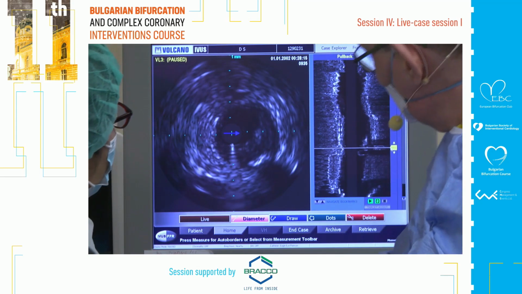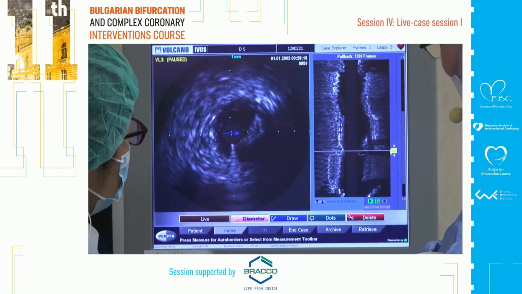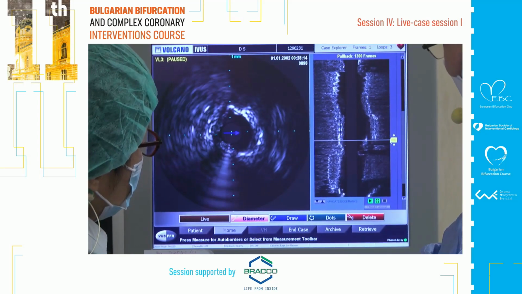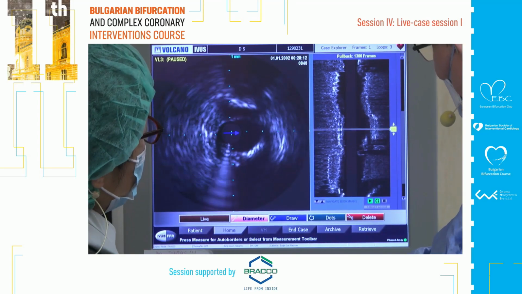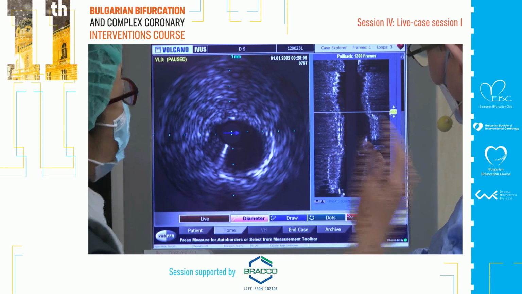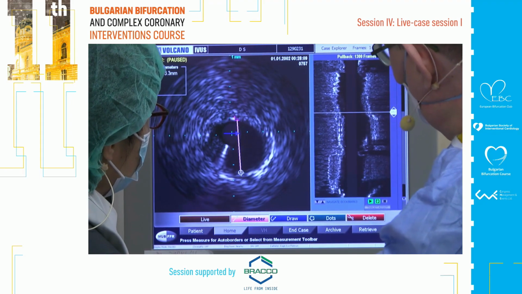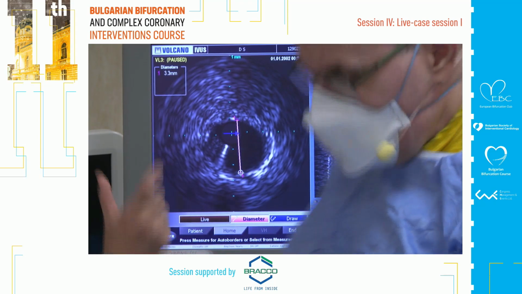And that's number one. And then actually there's the calcium and then soft plaque, and then some 180-degree calcium. This is septal, so you should land just distal to the septal. And this segment, media to media, is still 3.3. So 3 or 3.5 will be okay.